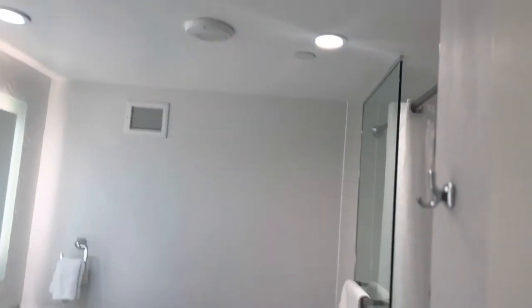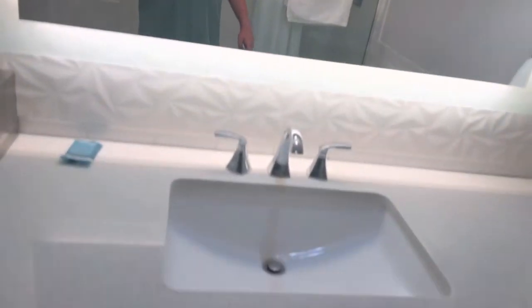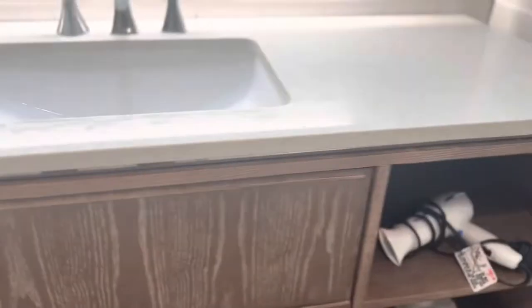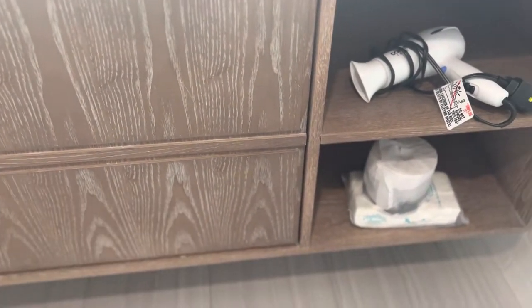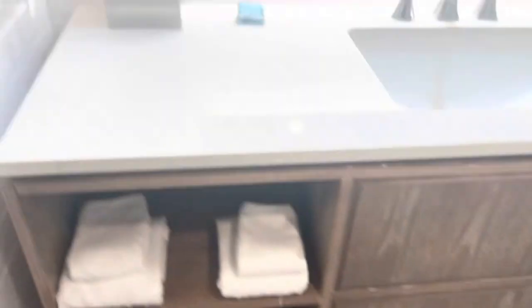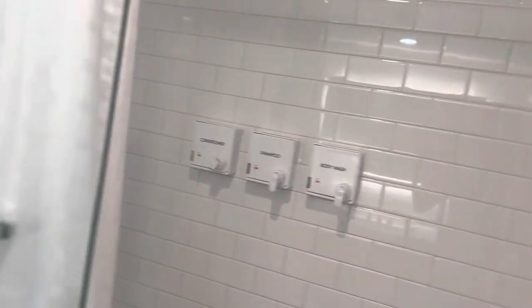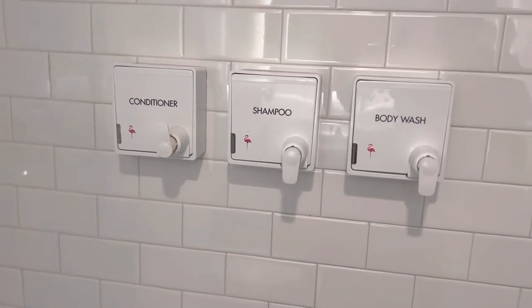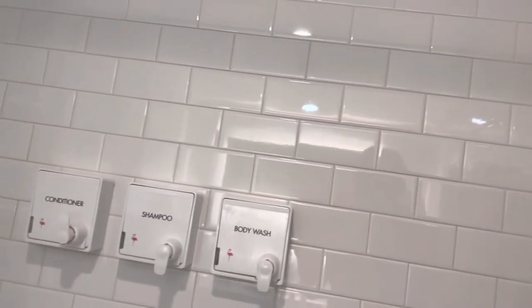Next I want to take you into the bathroom. Here's the bathroom — you have a sink, your backlit mirror which is beautiful, a facial mirror, your light switch, your hand wash and lotion on the wall. You have tissues, body soap, a hairdryer, toilet paper with extra, your roll of toilet paper on the roll, your toilet — self-explanatory. You have bath towels, hand towels, face towels, and a bath mat. You also have your sliding curtain, as this is a half wall — it's not a fully closing shower, and some people might not like that, but that's just how the Flamingo's renovated rooms are. You also have on the wall body wash, shampoo and conditioner in pumps. Not all Vegas properties have that, but these do.